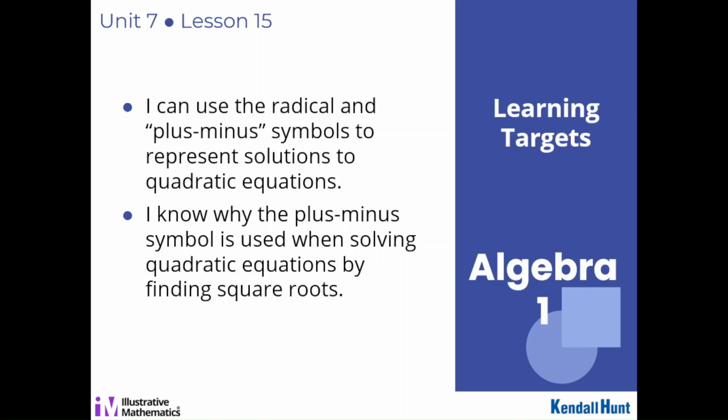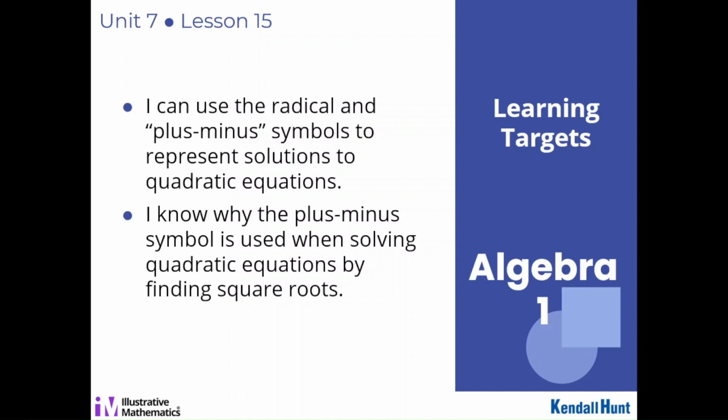Now, what they mean by this is, if you remember, we talked about rational numbers and irrational numbers. And the irrational numbers were the ones that could not be written as a fraction. And the reason that they could not be written as a fraction was because they ended up being decimals that did not repeat and did not end. So sometimes what we can do is leave these with the radical symbol. So something like square root of 2. Rather than trying to come up with a precise number with a decimal, we can just leave it as the square root of 2 and let that be the answer, because that is the most precise answer we're going to be able to get.